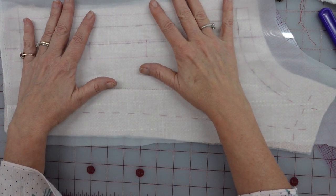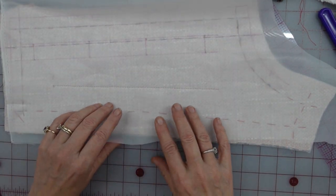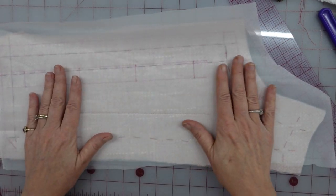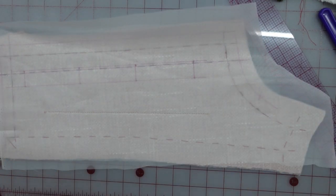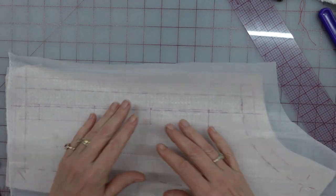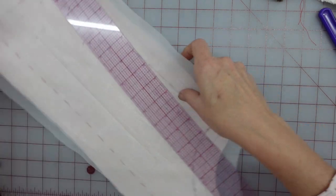Now, I didn't want to get anywhere near this because I need to keep these buttonhole marks. But this is just going to make it more secure. Anything to keep problems from happening before is a good thing. So what I need to do now is, surprise, surprise, baste another line.